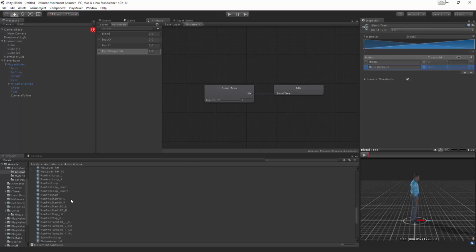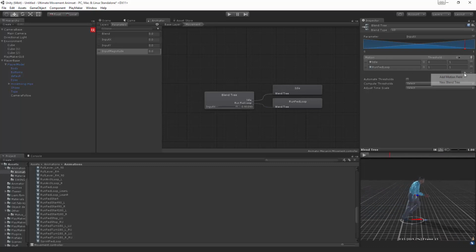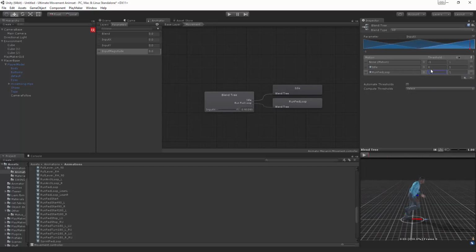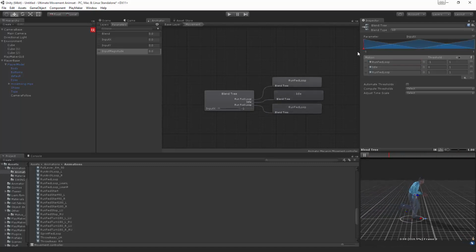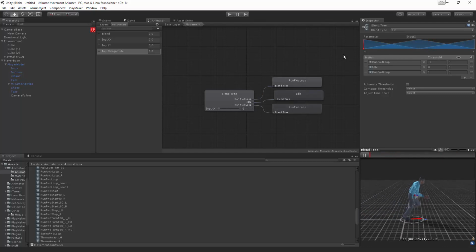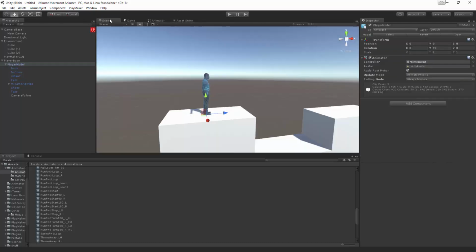Alrighty, so let's go to a run. Let's look for a run. This is going to do. And our threshold is either going to be 0 or 1. Alrighty. And then we'll probably want another one for -1, which is going to be our left. So when we press left, he'll run loop to the left, and otherwise he'll run loop to the right. But you'll notice he doesn't actually shift, he doesn't turn, but we're going to fix it up using a script later. Alrighty, so now that that's basically set up, that's a very quick little rig.